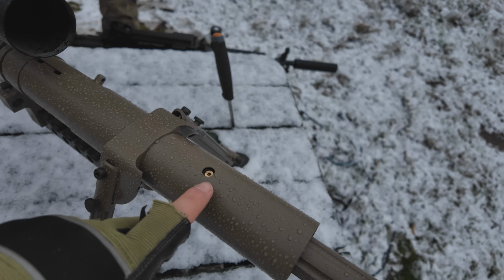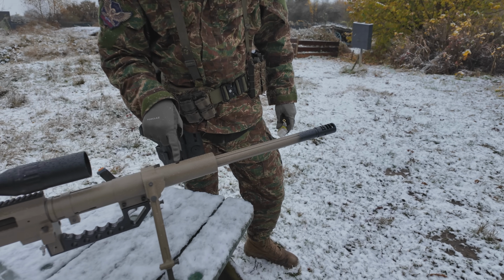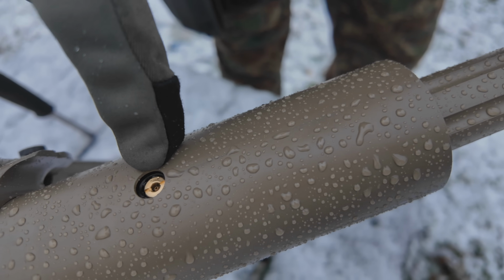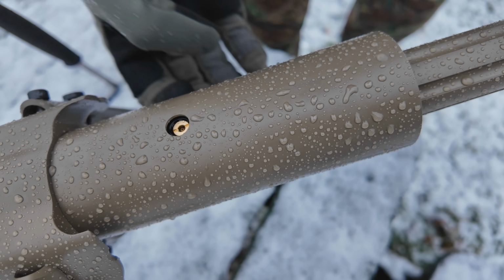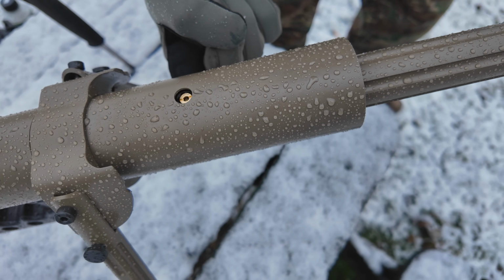That is the next thing that I noticed. Why is there a gas fill port on the top here? No clue why that's there. It's also on the bottom. It's the exact same one on the bottom. What the hell does that do? Maybe you read the owner manual. I'm a guy. I don't read manuals.